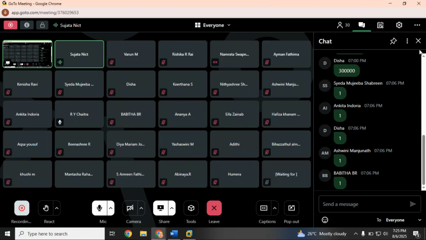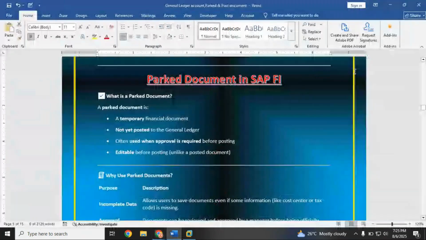Okay. So only a few minutes, students. You can just make a note on this. We'll continue this topic in tomorrow's class. Till this, those who are already working in the software, get ready with the GL. And one student has missed the chart of accounts: create chart of accounts, then account group, then what is that?